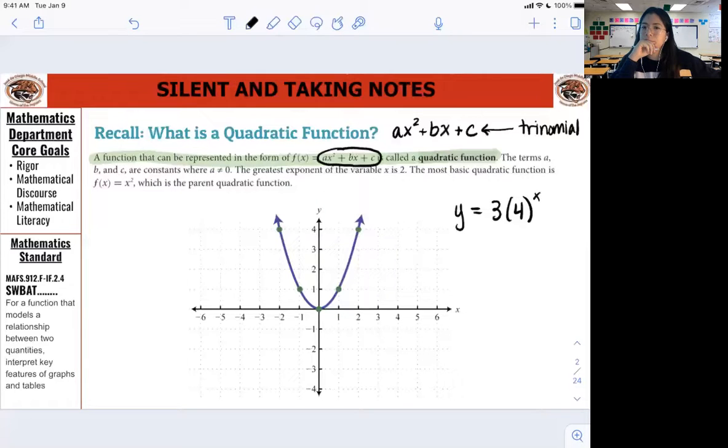Wait, quadratic function is the one that has polynomials? Mm-hmm. Yeah. What's the difference between up there, the trinomial at the top, which is a quadratic function, and down here, which is an exponential function? What's the difference? It's not a trick question. Just look very basically. What's the difference?